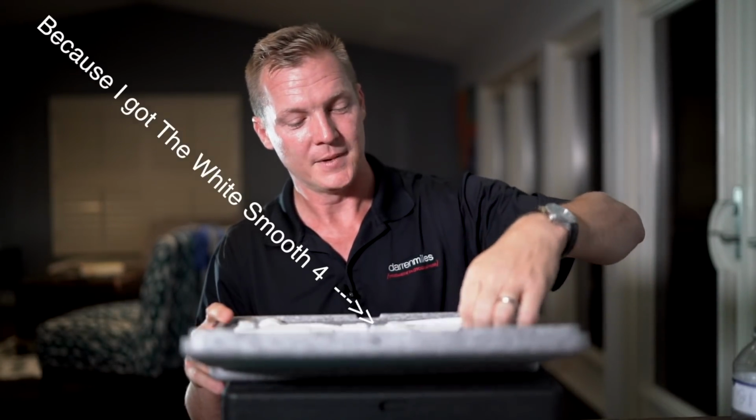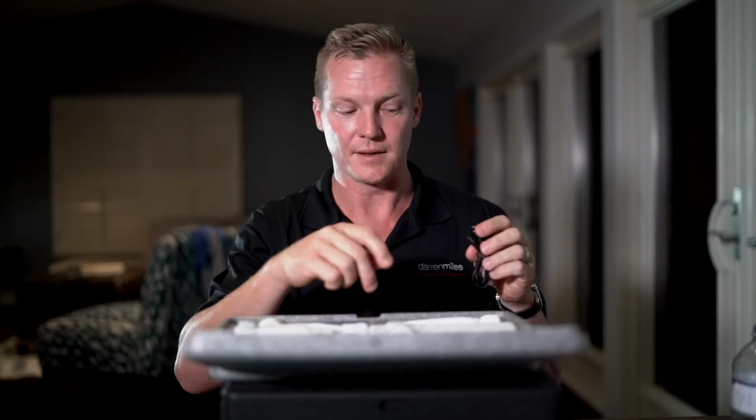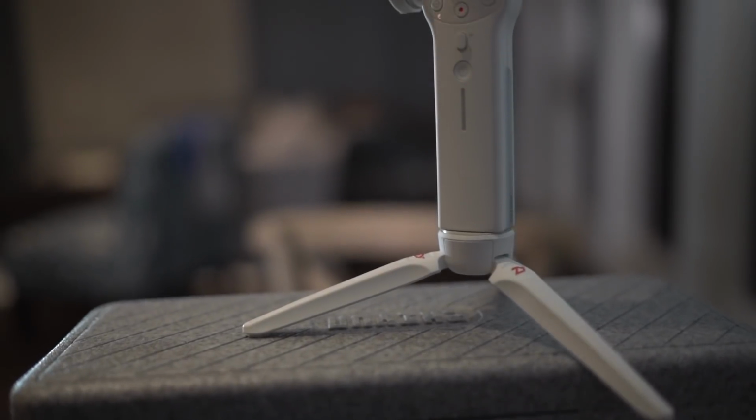What do we got? Well, for starters, we have a USB cable. This is for charging and for firmware updates. Very important. Hold on to this because the connection here is not your standard connection to the one that actually goes into the gimbal. And ZHIYUN has sent me the white Smooth 4.